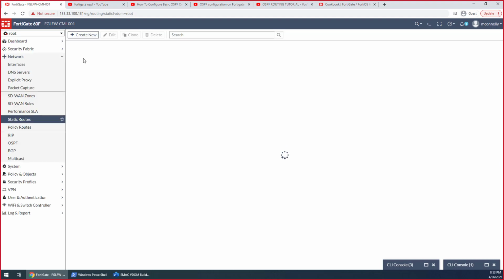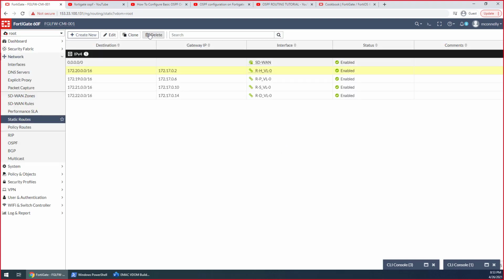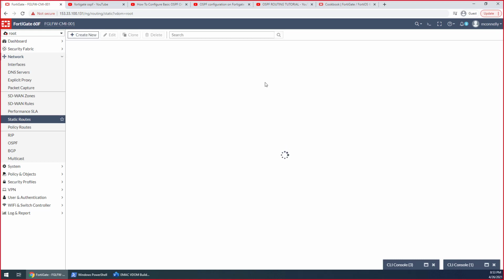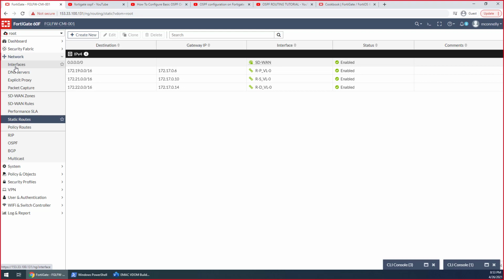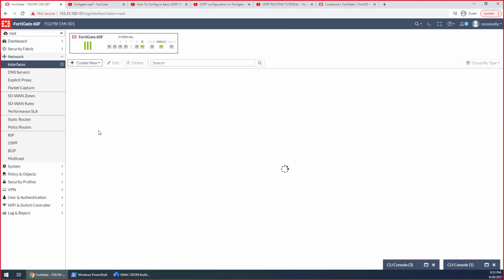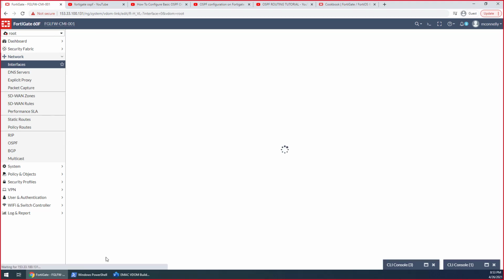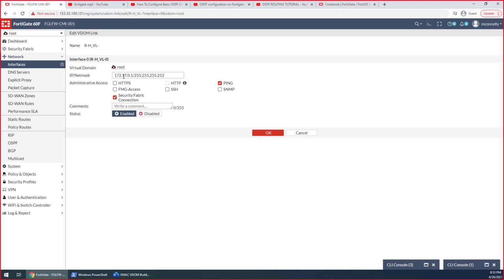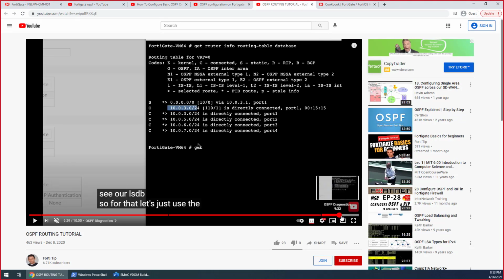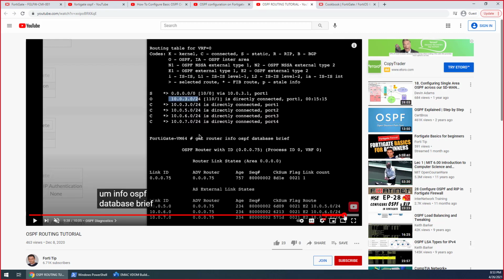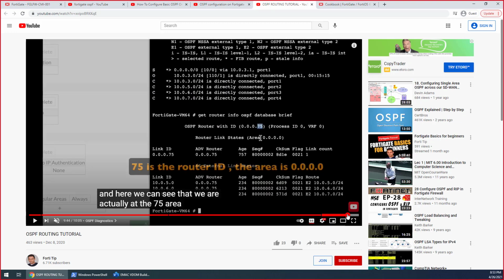Is there a service that you have to enable anywhere that says enable OSPF on an interface? No. So if you go to your R-H, let's see what's next on here. Get router interface, get router info OSPF database brief.